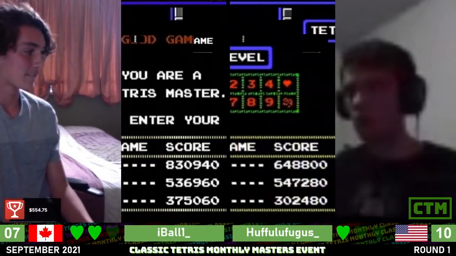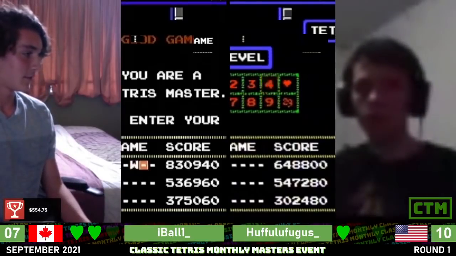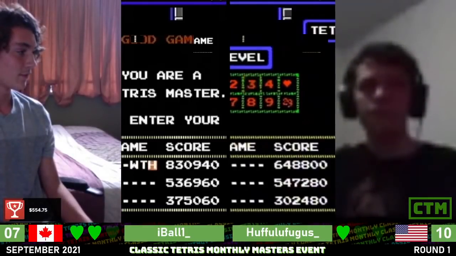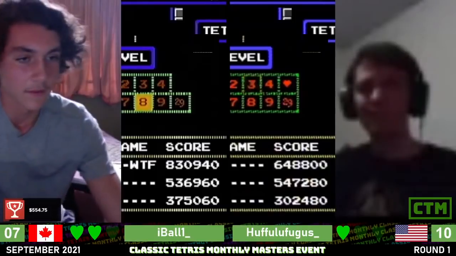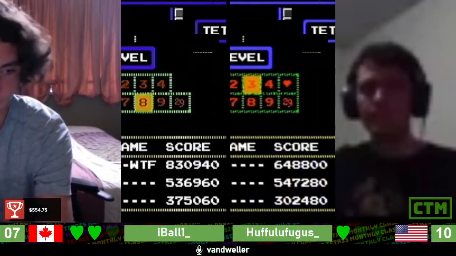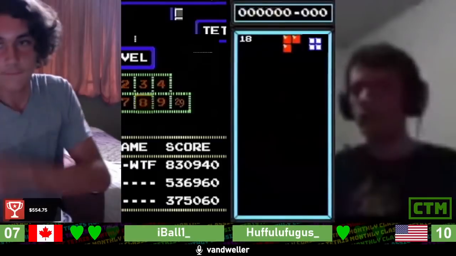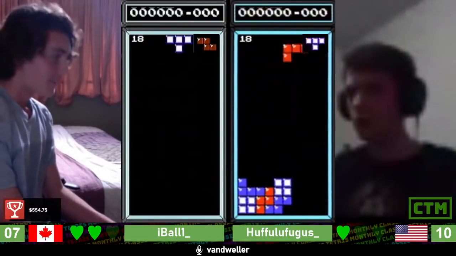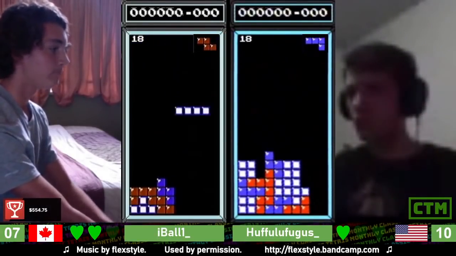All right. We need to move to game 4 and let's see what is happening. What is happening? All right. Huffaluffagus with the hover 3 and iBall saying WTF. All right, ready, says iBall. Here we go. Game 4, 3, 2, 1, Tetris. And game 4 is coming at your door. Or something. Coming to your door? On your door? What? What does game 4 do? I forget.